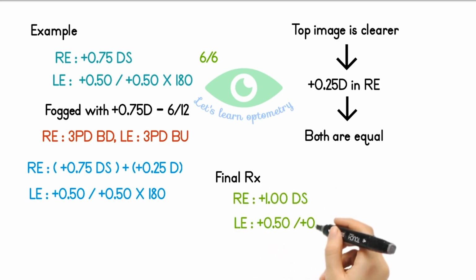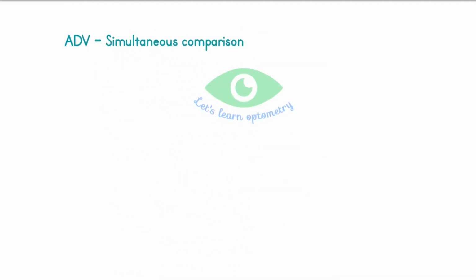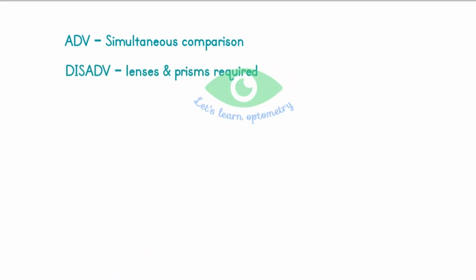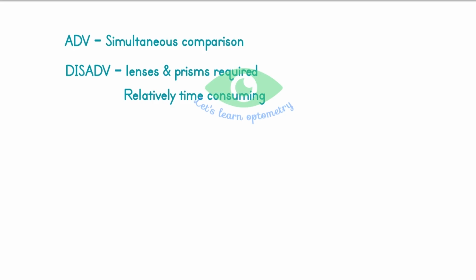The advantage of this test is patient sees both images simultaneously and it is easier to compare the clarity of both images. But it requires additional prisms and lenses and it is a little bit more time consuming than the alternate occlusion method.